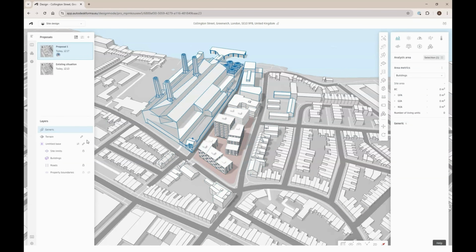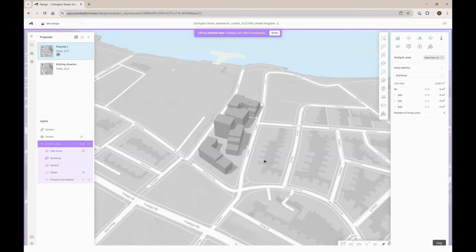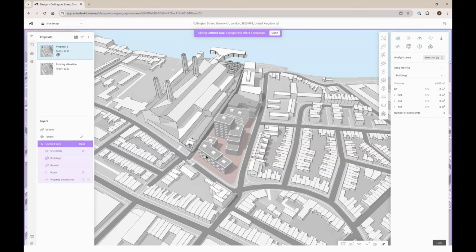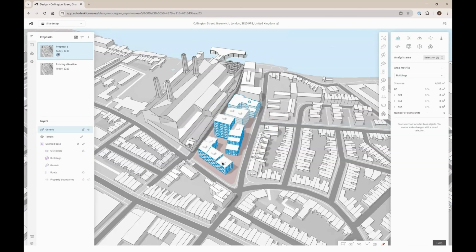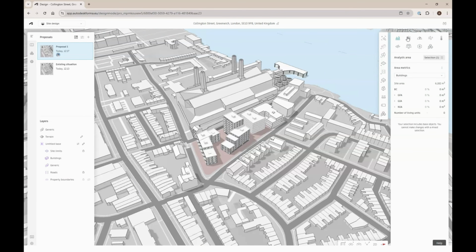So now I'm just going to go ahead and select all of my buildings, and I'm going to deselect the proposal that I also have that are detailed from Rhino. And I simply right click, move to base. And I'll just need to show it here. And you'll see this is what I'm left with. Ooh, I forgot the balconies and the balustrades. So I'm just going to move that back. All right, now we have a context.